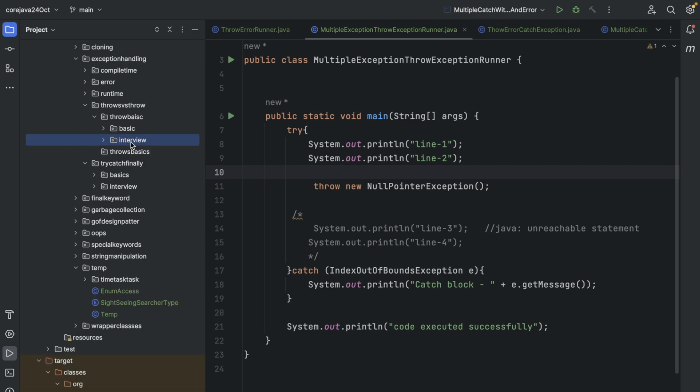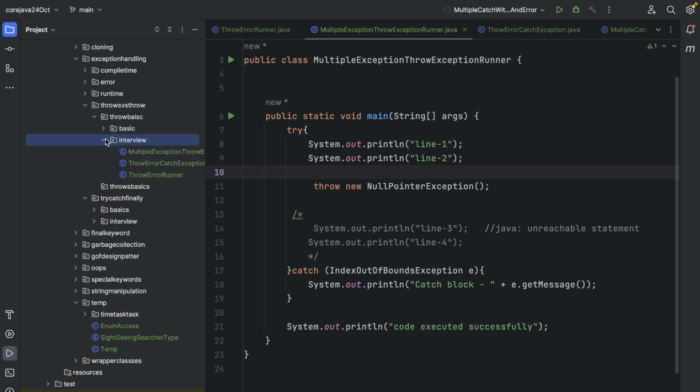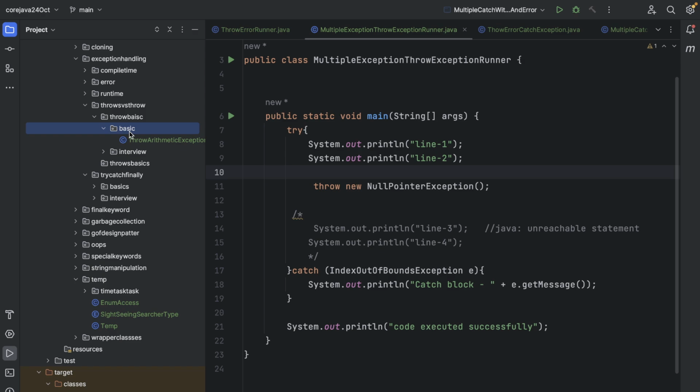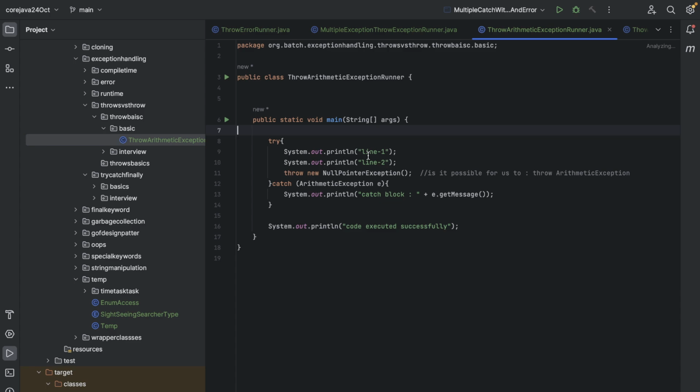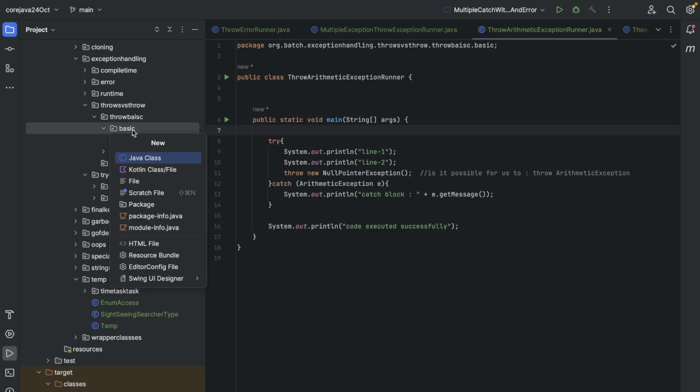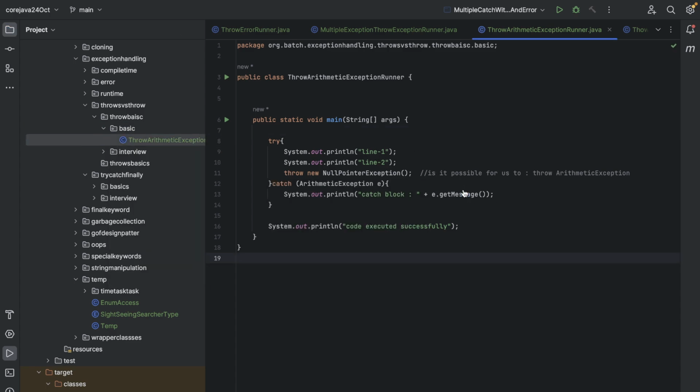Now the thing is, I'm throwing something, right? Over here we can see one more thing: e dot get message. This message, if I try to run this, what will be the output?